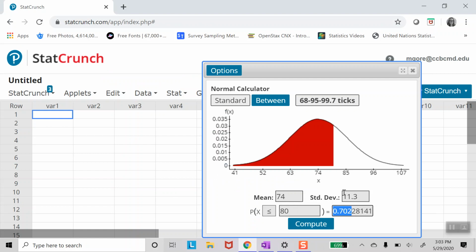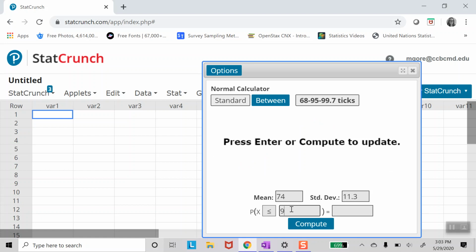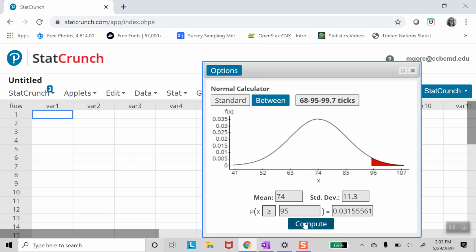So I already have the mean and standard deviation loaded in there from my last problem. So let's start editing. 95 is the new X, and we talked about how I want to be greater than it. I don't even have to press compute. I will anyhow because it always makes me nervous. The picture is exactly right to the left of 96. I drew my little line and shaded to the right. So StatCrunch is giving me exactly what I need.